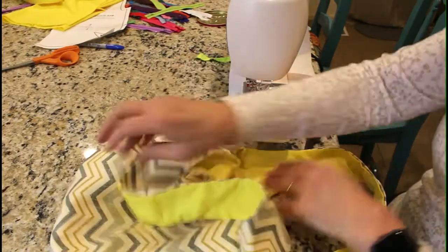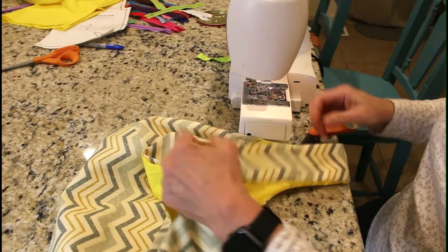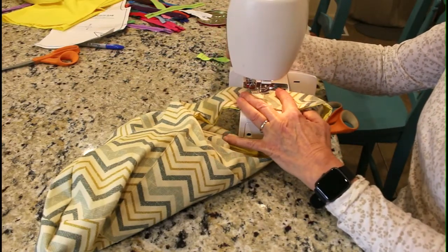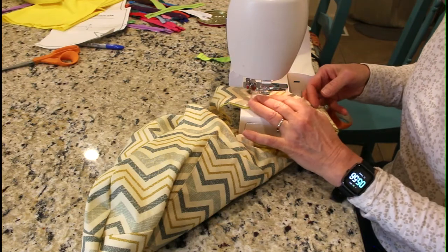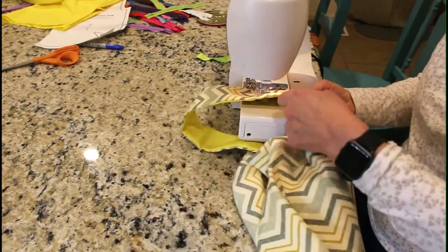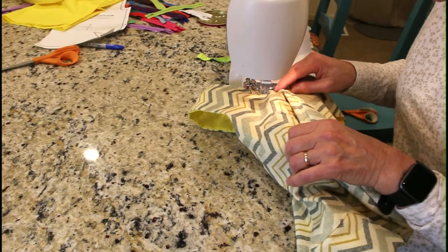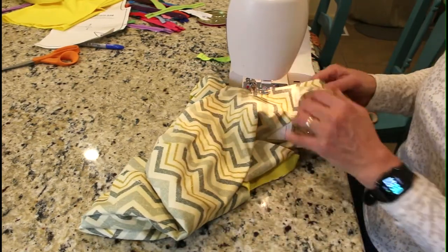This is all pressed nice and smooth, and this part is still open, so we're going to top stitch that, but we're going to top stitch all the way around so you won't be able to tell which part was left open. So I'm going to start right there at the shoulder seam of the bag. Just stitch in about 1/8 of an inch all the way around. This part might get a little bit tricky where you need to stop and adjust often. Pull out the excess material and don't go too fast.